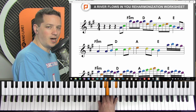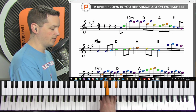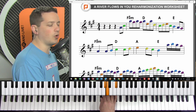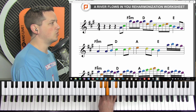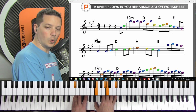So that's almost always going to be up a whole step, and already this thing is starting to sound a little bit different from what it was before. And then we can also add in the 7s of these. Now, if you're already familiar with A and B voicings, cool, just play your A and B voicings here. That will include the 7s and the 9s. So the 7 is going to be, in the case of F sharp, 1 whole step down.